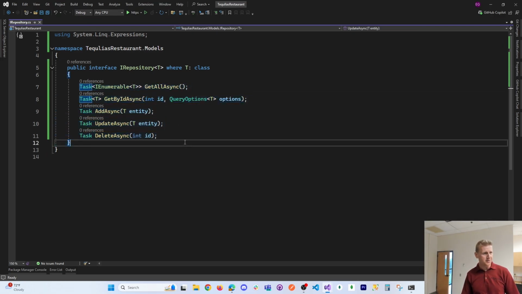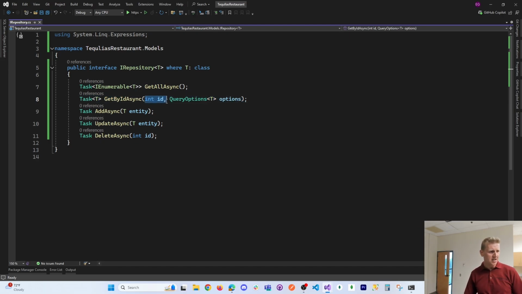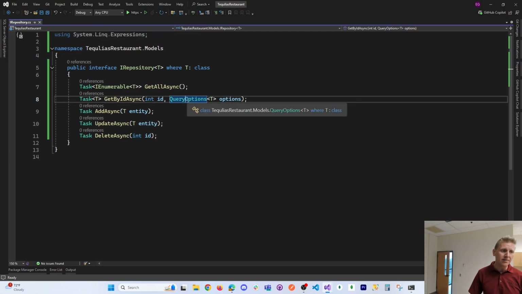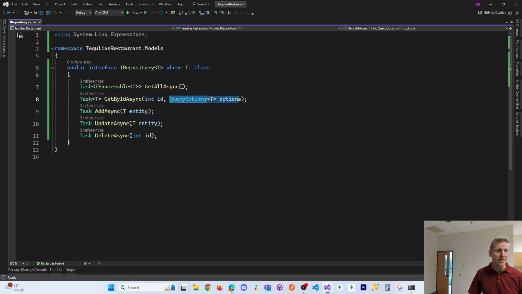Whereas this repository here, again, GetAllAsync is a method header. Getting something by its ID and passing in some query options, mainly for the includes. The main thing here is when we're getting an element by its ID, we wanted to include any of those child options that it had in it, or I say child, but it's not inheritance, it's aggregation.